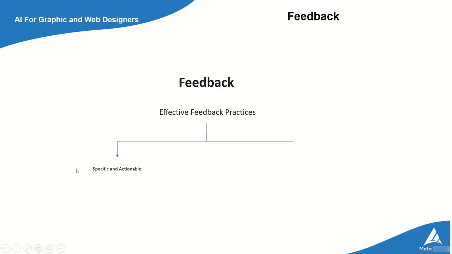Specific and actionable. Feedback should be specific, focusing on particular aspects of the design and providing clear suggestions for improvement. Contextual and relevant. Feedback should be contextual, considering the overall design goals and the specific context of the design element. Empathetic and respectful. Feedback should be delivered in an empathetic and respectful manner, focusing on improving the design rather than criticizing the designer.